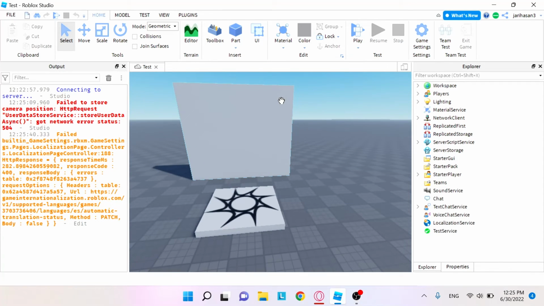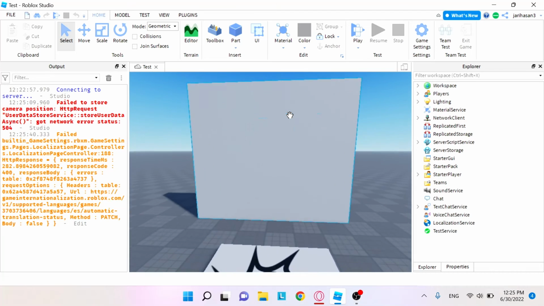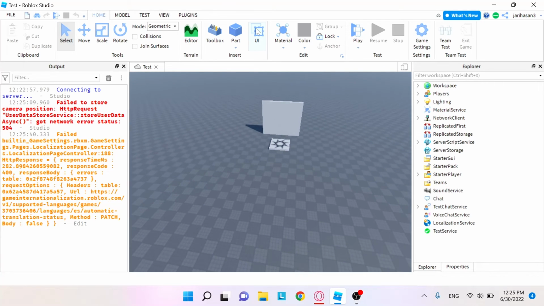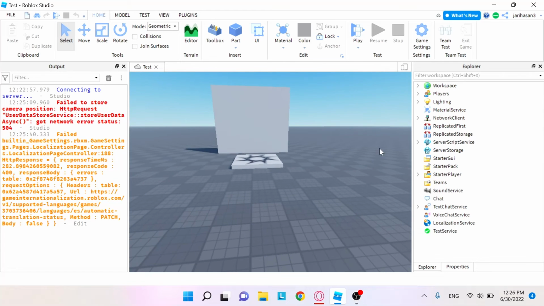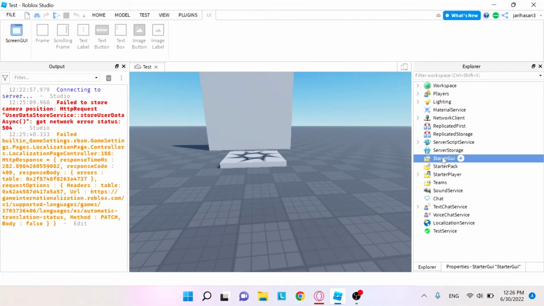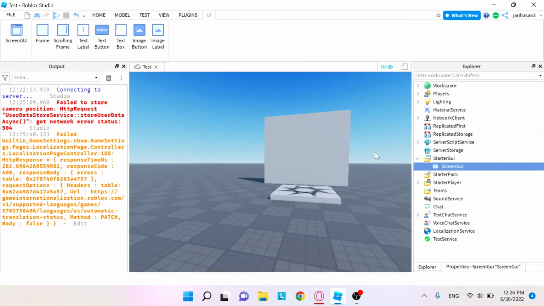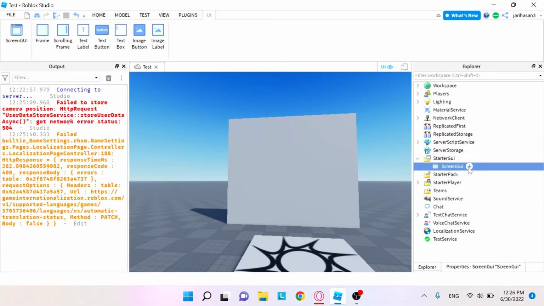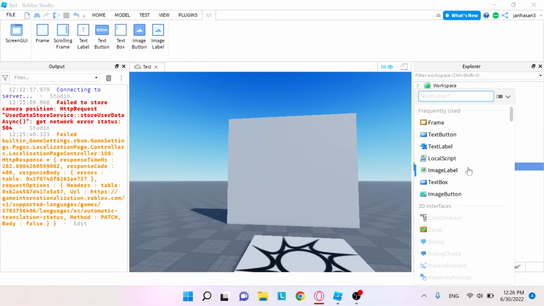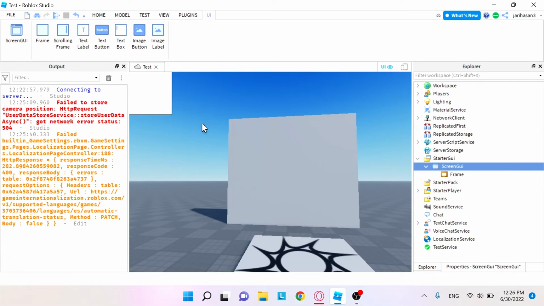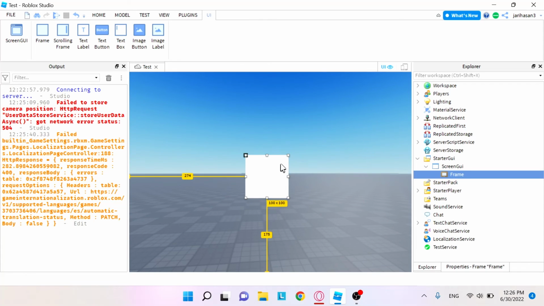Now I'm gonna tell you guys about UI. I'm gonna teach you guys the basics of the UI of your game. So go and start your GUI. Click the plus sign. Now add a ScreenGui. I showed you guys this in my past episodes. Click plus on ScreenGui. You have many options here, but you can decide what you want: a frame, text button, text label, image label, text box, or image button. You guys can pick anything. The frame is just a non-clickable GUI.